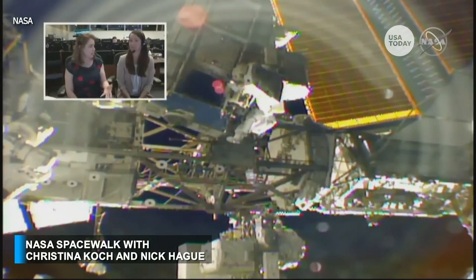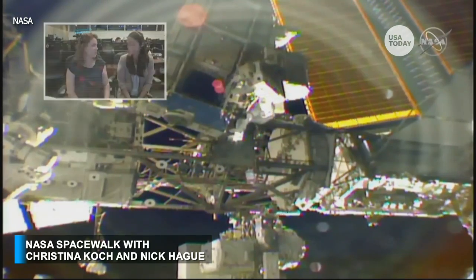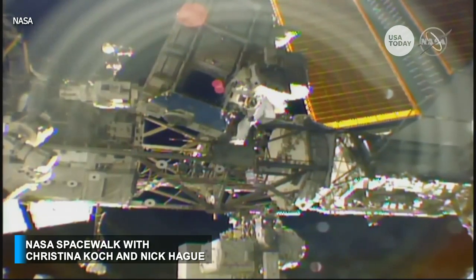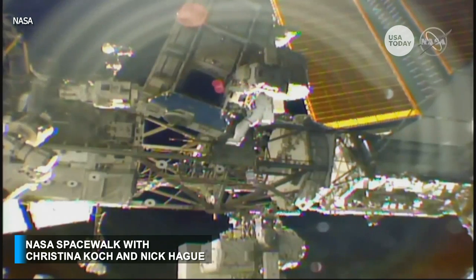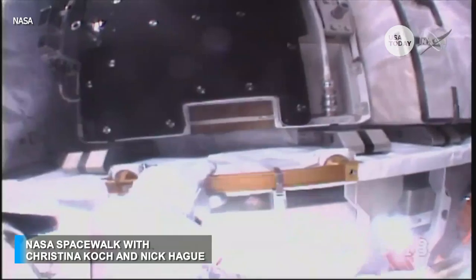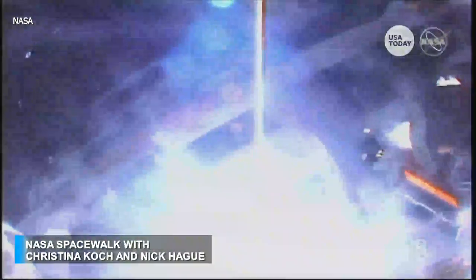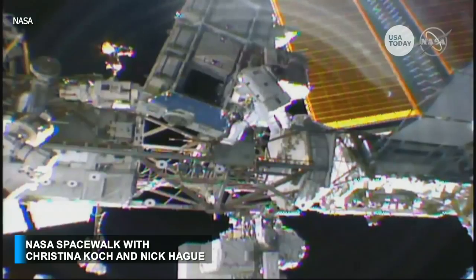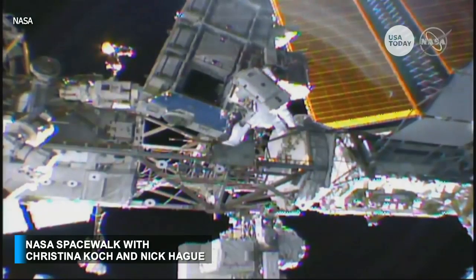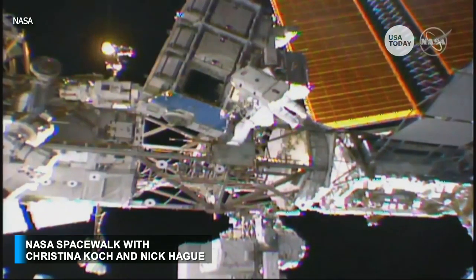So this is a cable they connected last week. They're going to disconnect it so that now they can redo or undo the work that the robotic arm did previously. Right, we'll deconfigure it is how we term that. We'll remove the cable, and we'll see a different cable being installed today as well. And they'll remove the cable that we previously installed, and also release some of the torques on these bolts to provide a little more flexibility for the robotics community so they can pull those batteries back off. Okay, and then it will take some additional work on the next spacewalk, is that right?